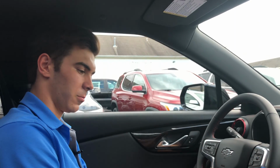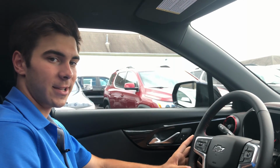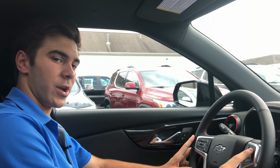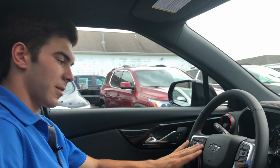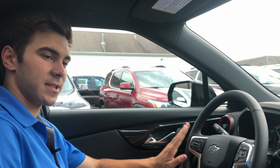You have this nice metal running around the steering wheel, which I think looks nice. You also have this red stitching on the inside, reminding you that you have the sportier RS model. These black buttons right here will control your driver infotainment gauge cluster, which we will talk about a bit more in the future. And you also have a heated steering wheel button here, along with some buttons on your left to control your active safety systems.